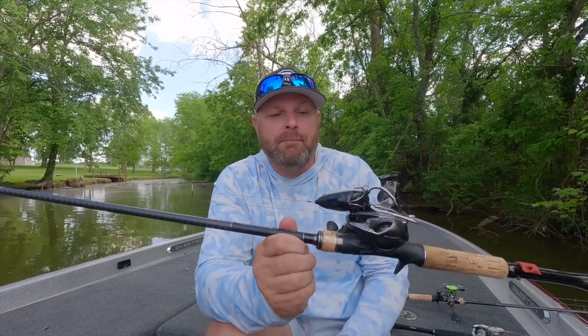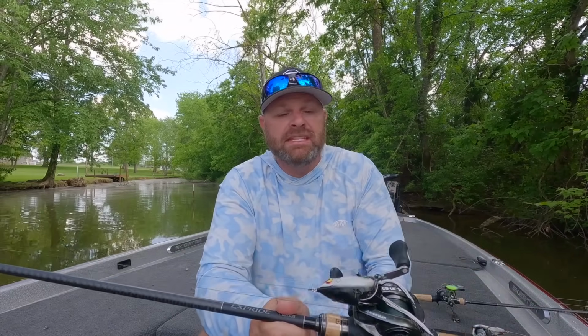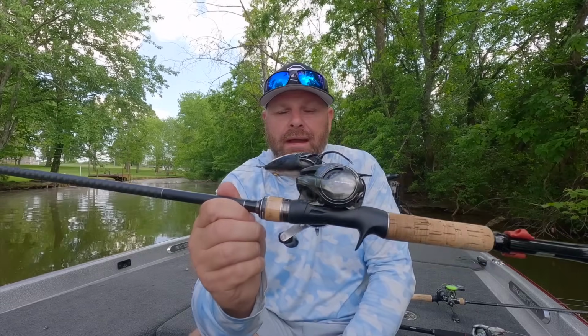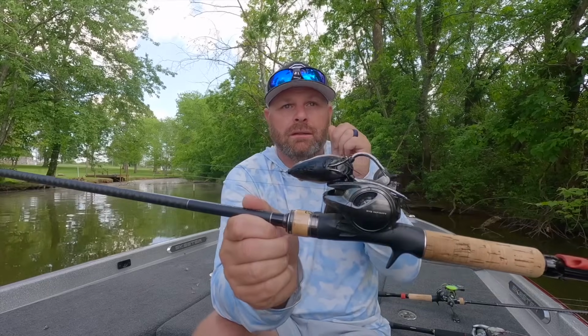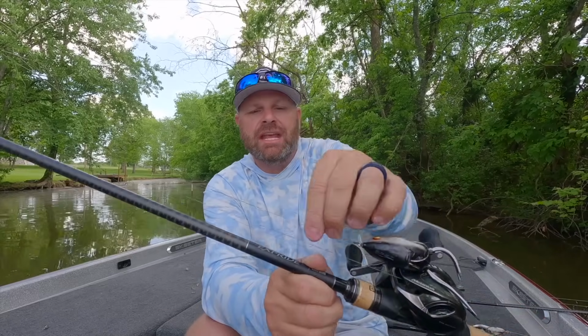Now, the reason I use that Max Quattro, it is thinner than a lot of other braids, but it still has that true 65-pound test. So I can cast this thing farther. And it is fairly abrasive. So when I am fishing around grass or lily pad stems or reeds, and I hook that fish, it acts kind of like a saw and cuts through it.